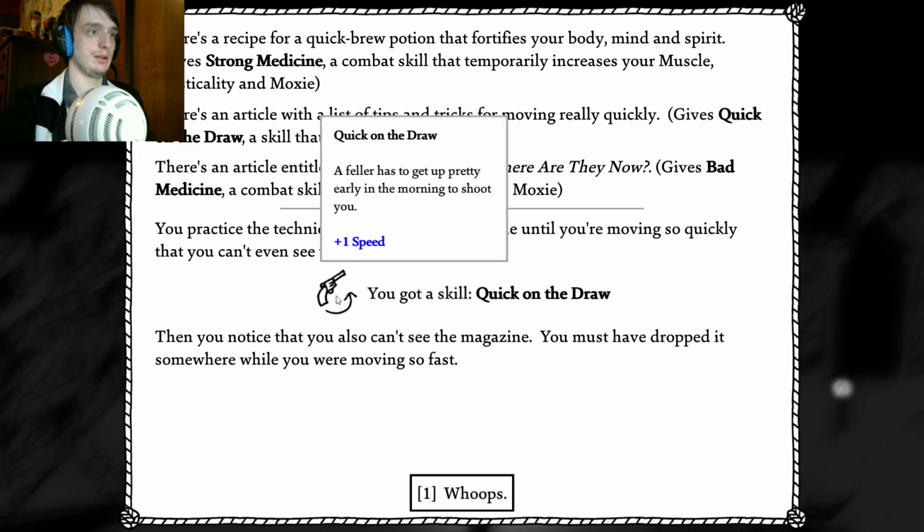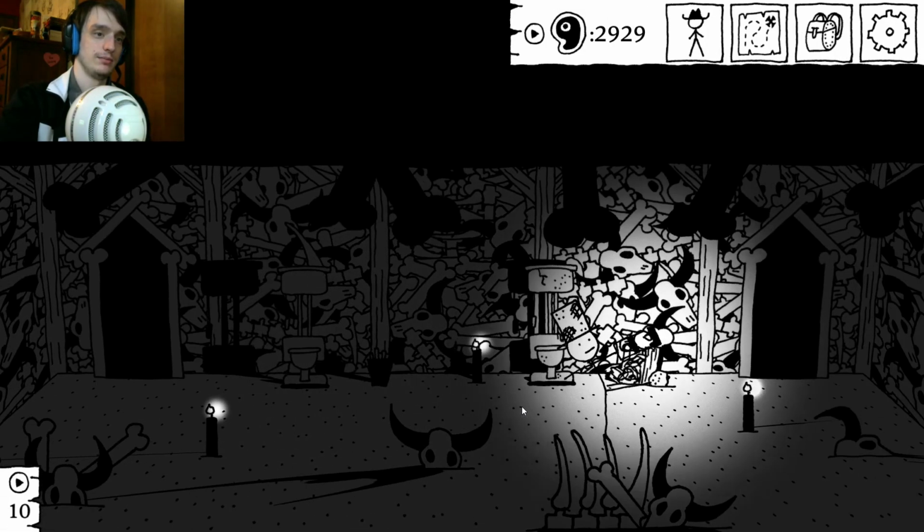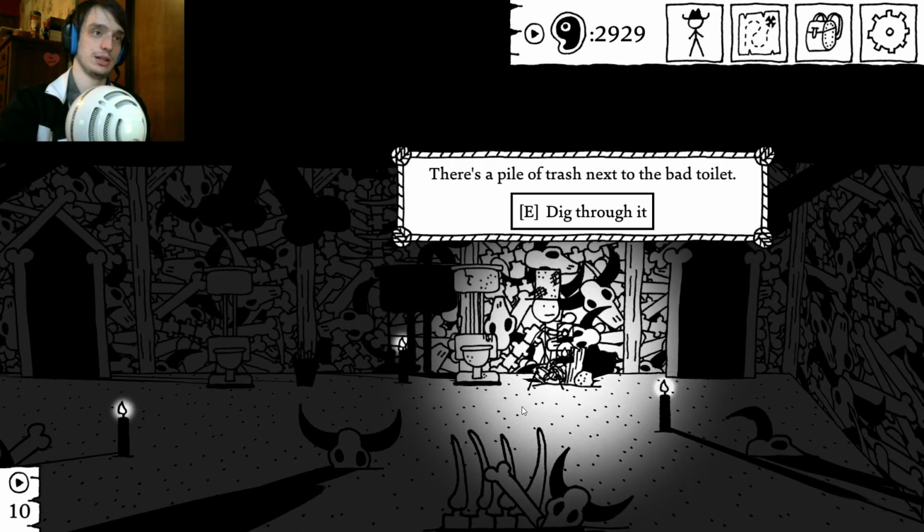Alright, let me get one speed. Practice techniques, describing particle until you're moving so quickly you can't even see yourself. And you notice that you also can't see the magazine. You must drop it somewhere before moving so fast. Yeah, one speed's good to do that to you.